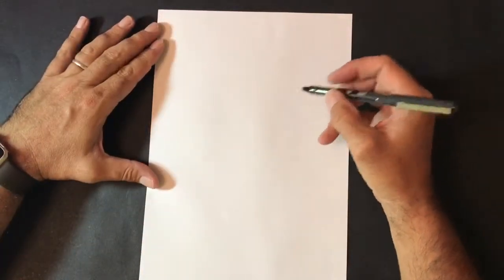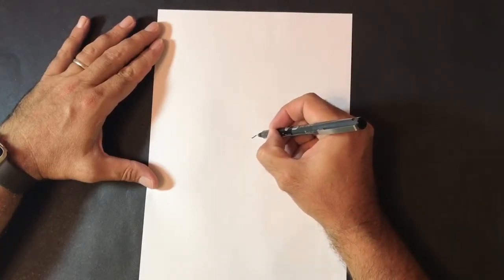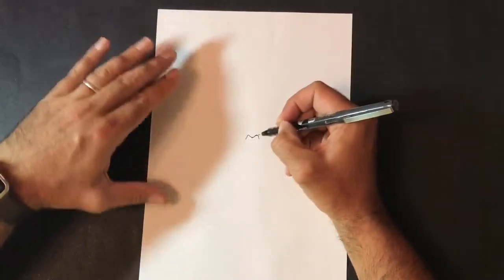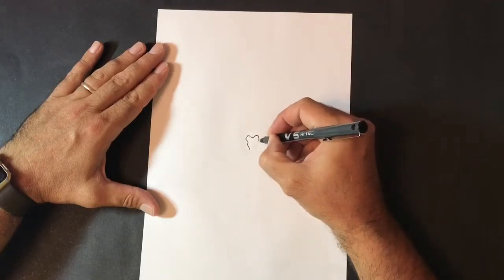I'm going to be drawing Wolverine from the X-Men and the Marvel Universe. I'm going to be talking you through this drawing. I've had a few comments on the community asking me to talk you through it and where I'm going with it and how I'm finding certain areas and certain points.